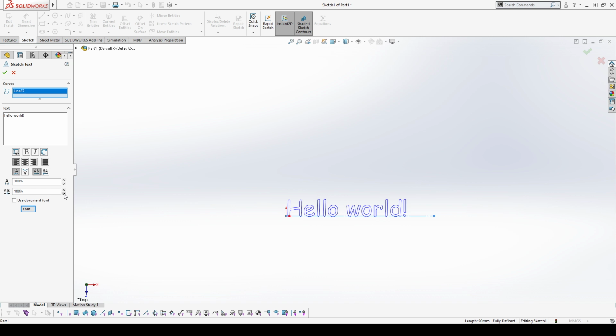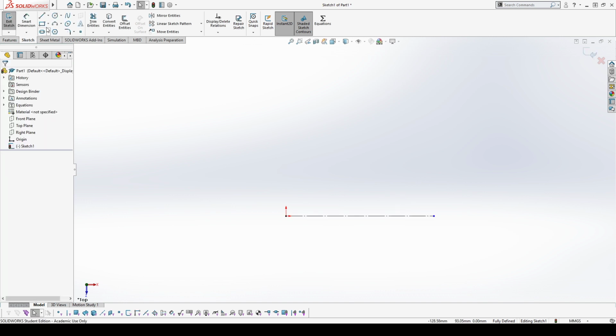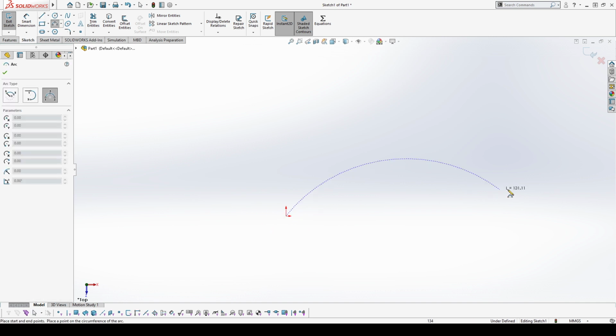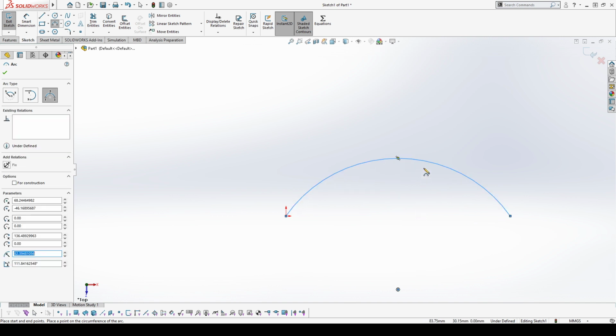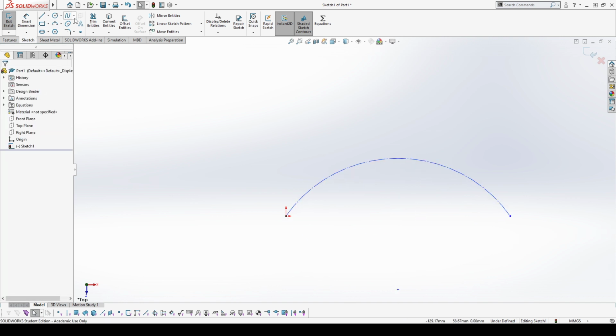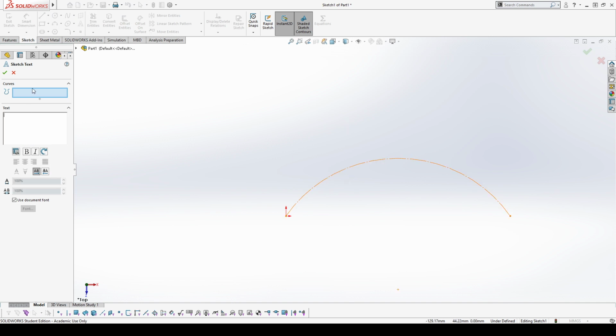So if you're adding in embossed text or something like that to your part itself, it's a good way to space it out, to fill whatever space you need, and also to follow a line here. Again, this doesn't have to be a straight line, it can be an arc. I'll just draw one of those in here to illustrate. Again, making this construction geometry because I'm not using it to actually extrude that line. Click on this curve, and then Michelin, for example, if I'm adding entire letters, space it out a little bit. If I downloaded the Michelin font, I could stick that in there, or whatever else.